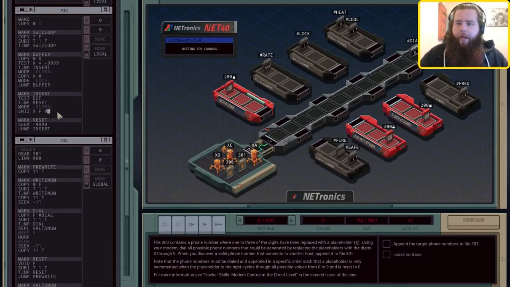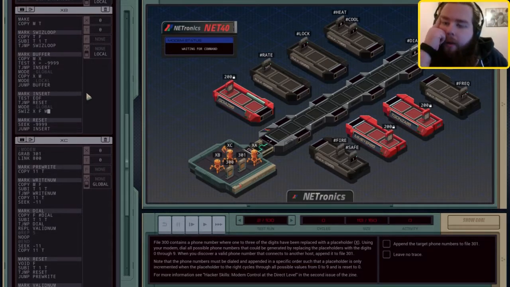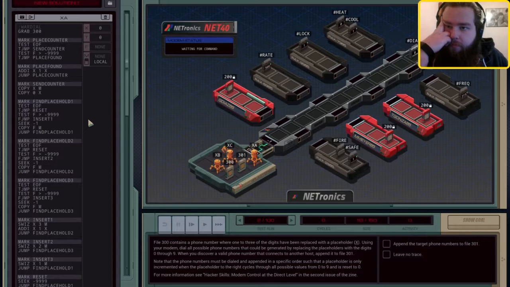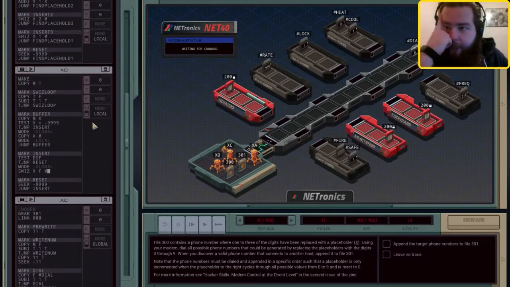Yes. Okay. So then, oh crap, but where do we keep our counter? Oh, that's bad. Oh, that's really bad. We do need to send two numbers. We're going to send over negative 9999, and then we need to send over the counter. We'll keep the counter in here. Yeah. Okay. Alrighty.